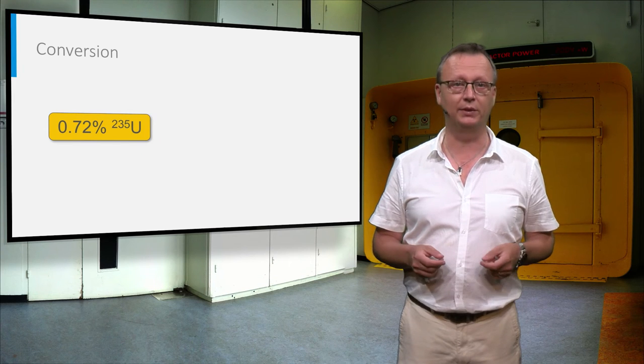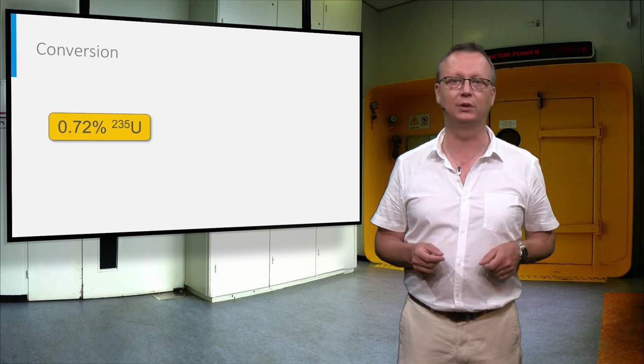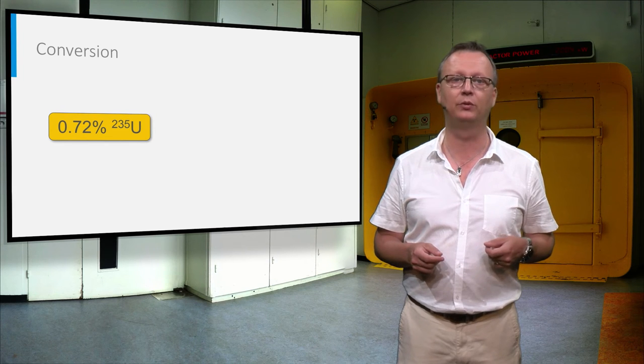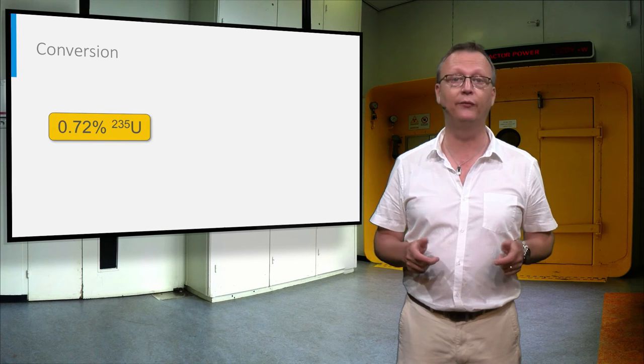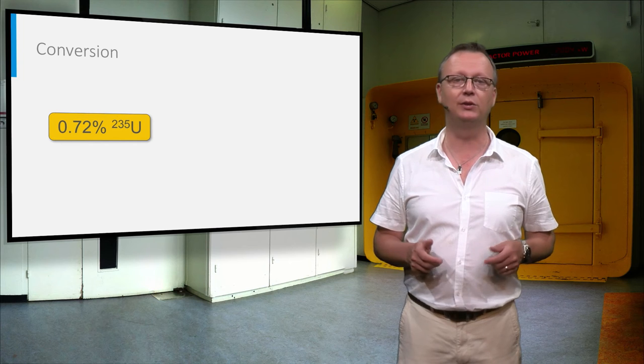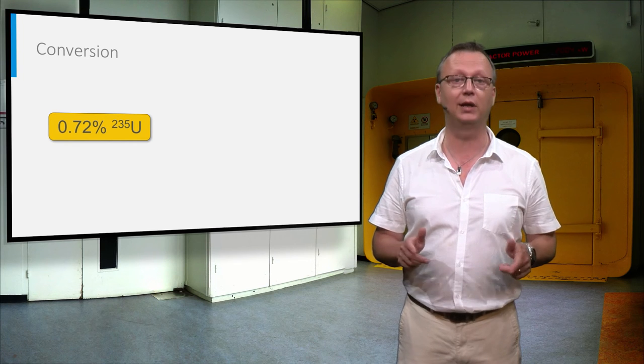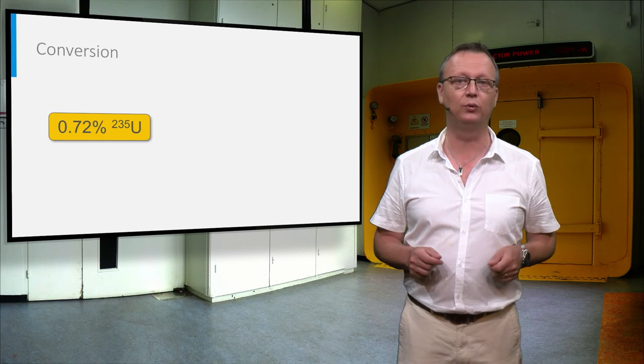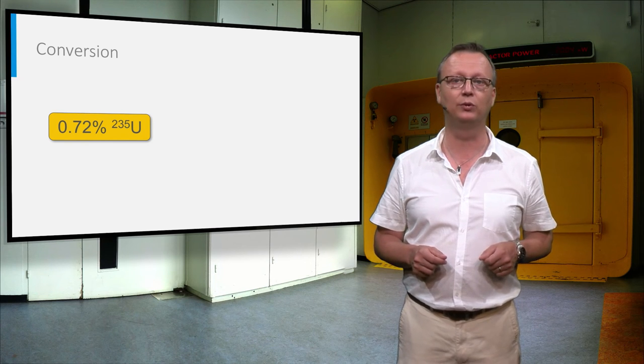As you have learned in a previous presentation, the uranium-235 concentration in natural uranium is too low for use in a light-water reactor and must be increased between 4 to 5% for a fuel cycle length of 4 years. This is nowadays mainly done by use of ultracentrifuges that make use of the difference of the centrifugal forces on gaseous molecules of different mass.